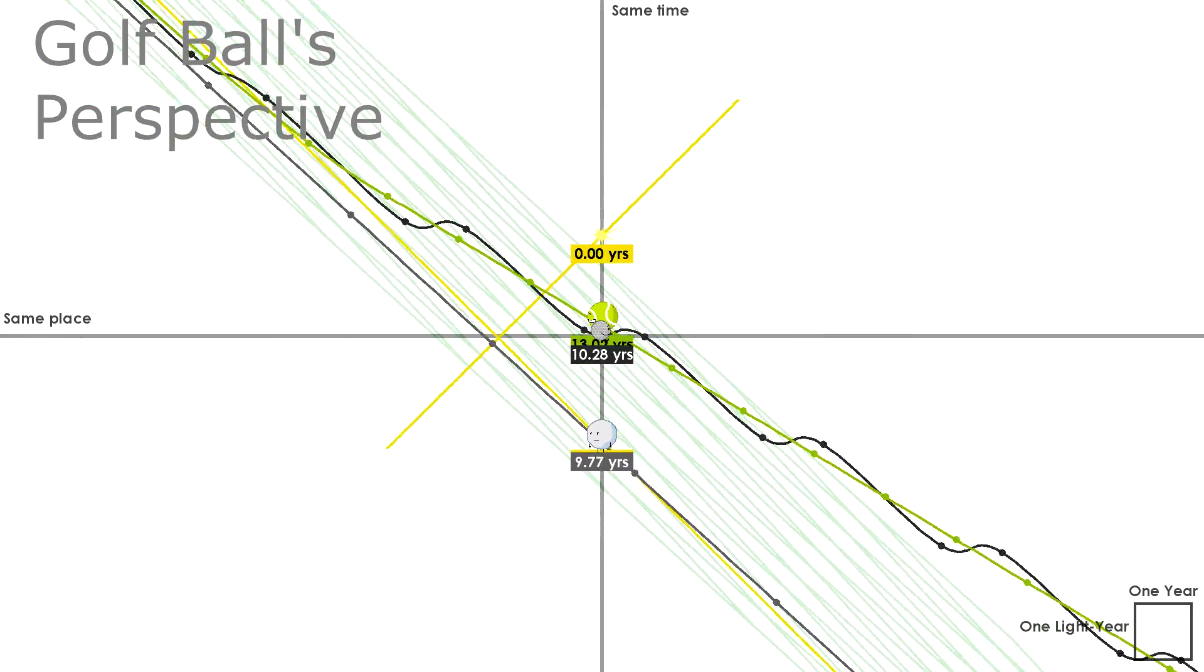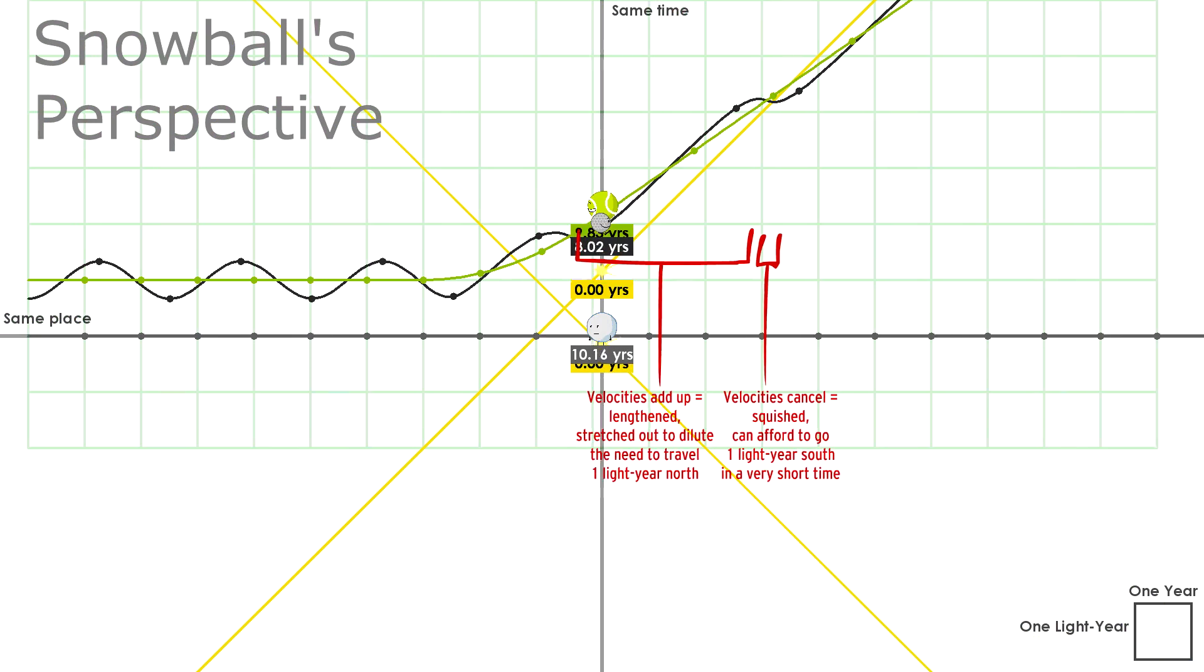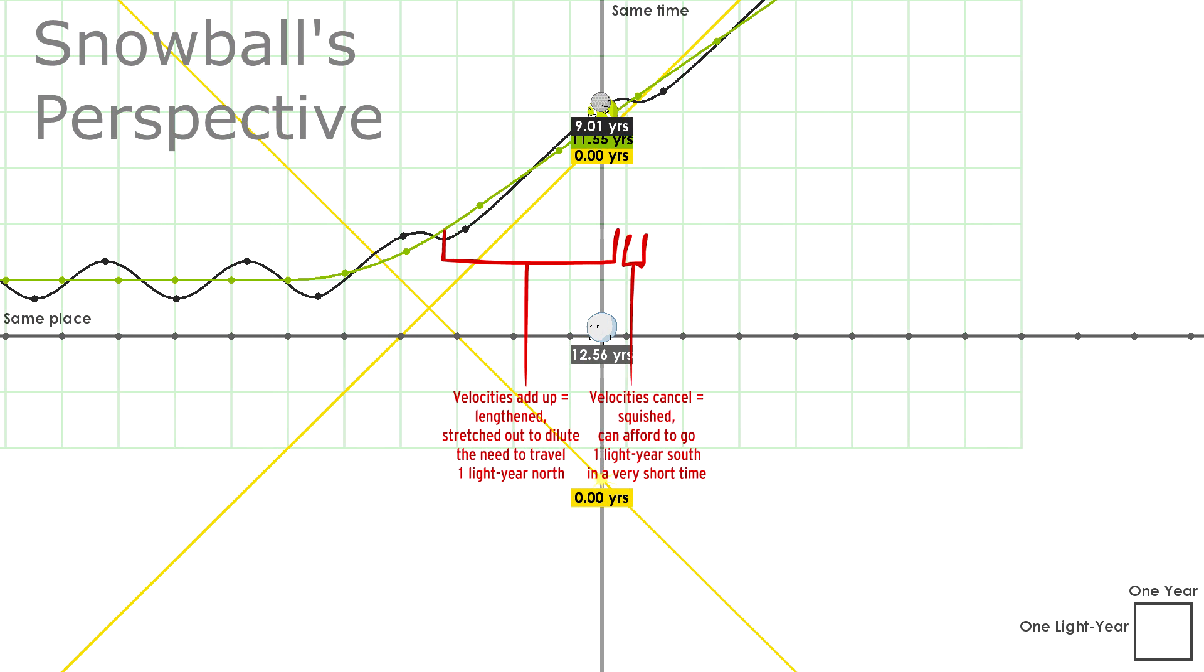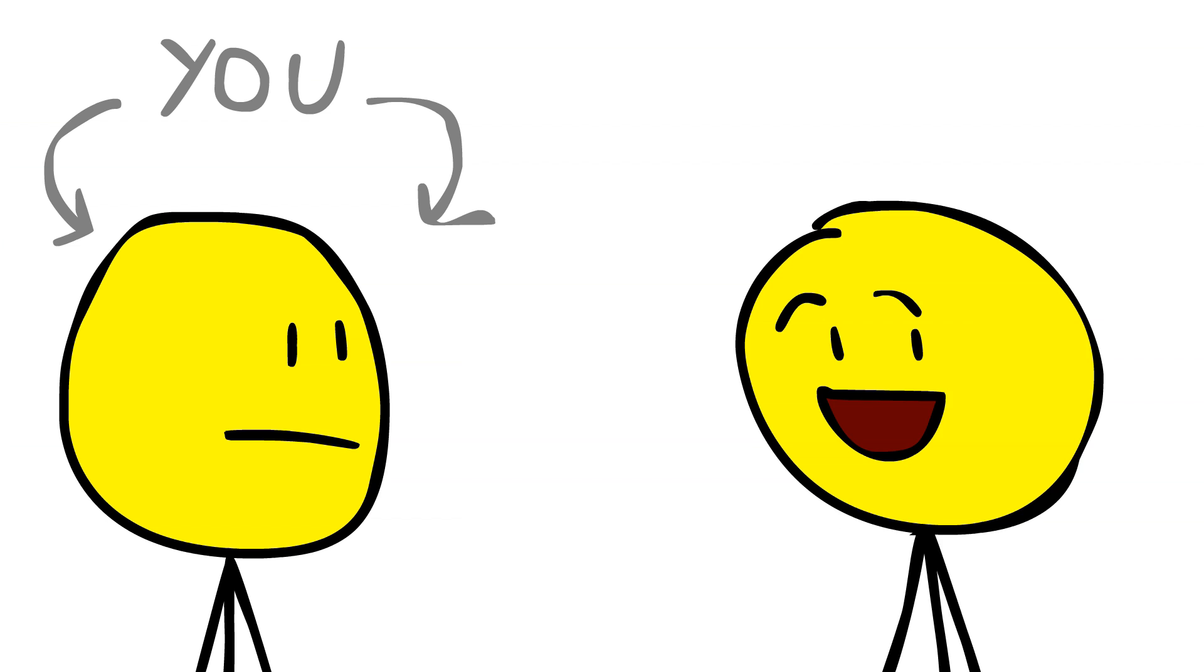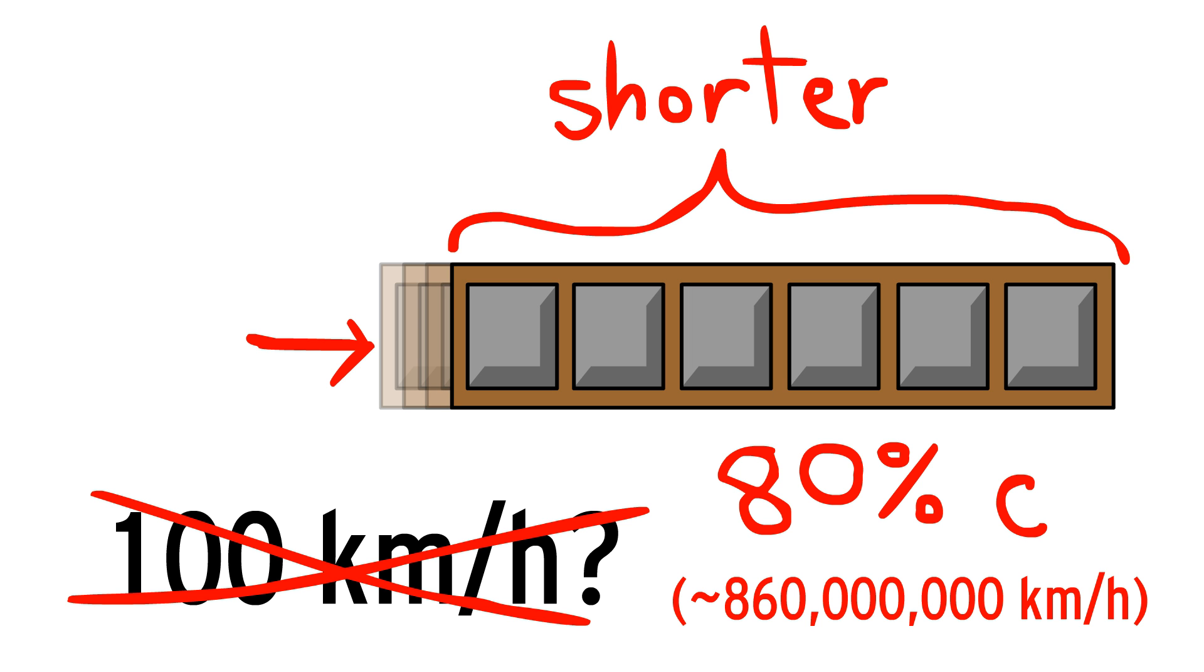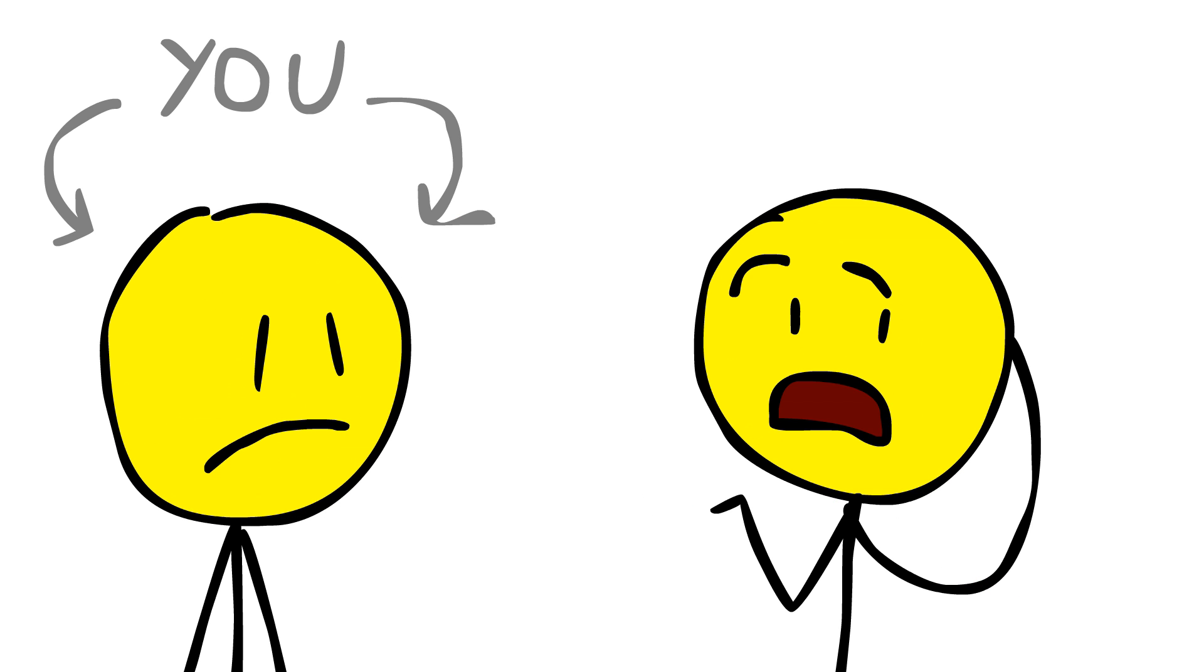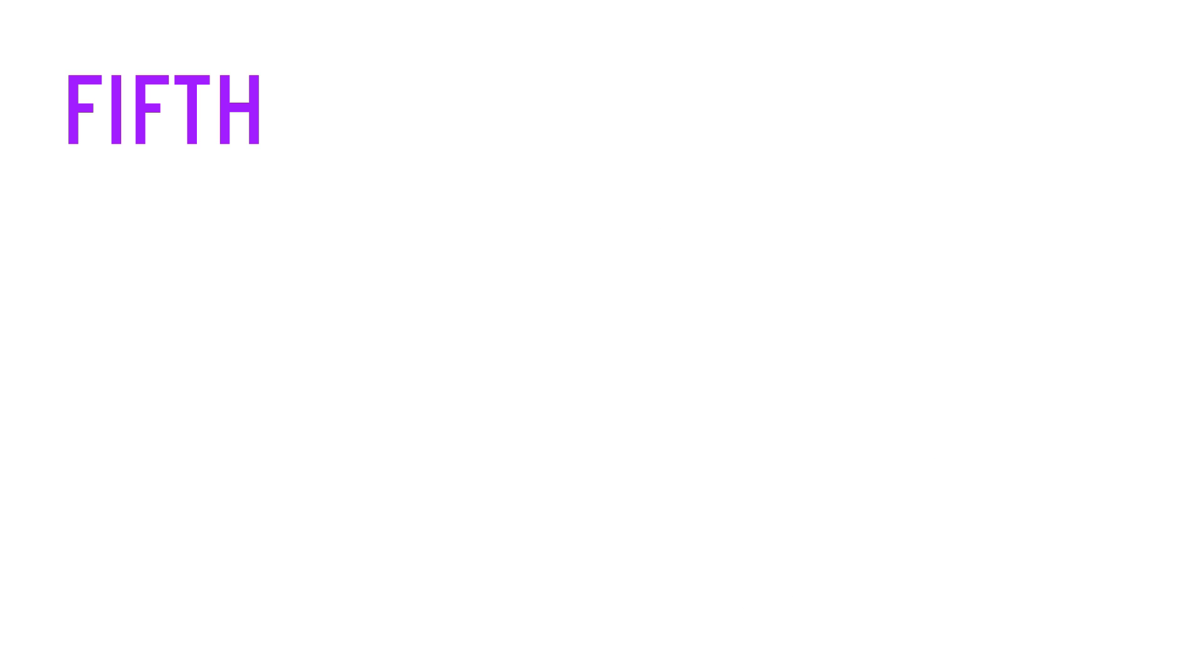Okay, that's it for the golf ball and tennis ball story. In short, golf ball is able to stay under the speed of light by drastically stretching the portions of time where her speeds add up a lot, thus diluting the effect, and shrinking the portions of time where her speeds cancel out. Next, I want to ask you, have you ever heard that the faster an object moves, the shorter it gets? I have heard that, but you have to be going at relativistic speeds to see a noticeable effect. That's true, but do you know why? Um, no. Well, neither do I, but I have a guess, which brings us to our fifth batch of characters.